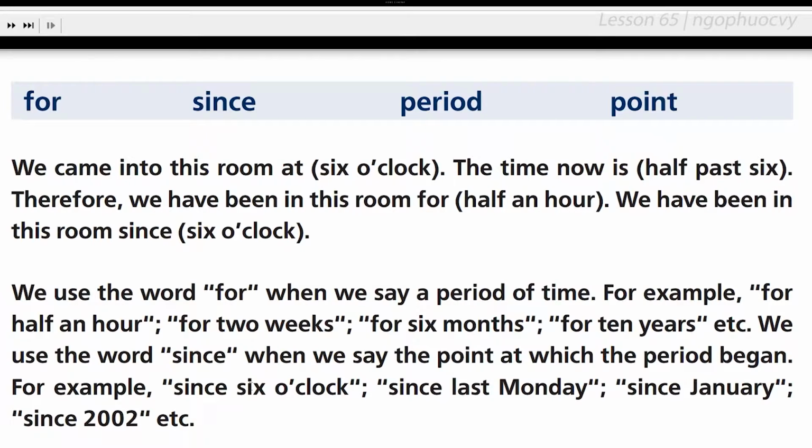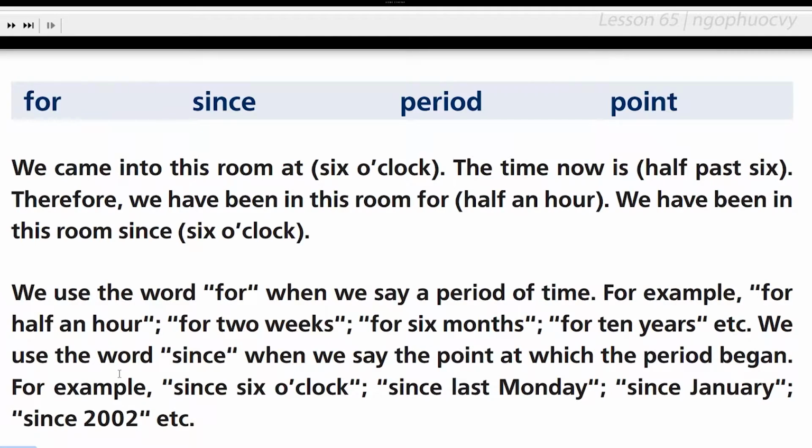For example, since 6 o'clock, since last Monday, we did something from the point of the time that is last Monday. Last Monday is the starting day. We do something, right? Since last Monday, we have been doing something. Since January, I have been working here since January. Since 2002, etc.